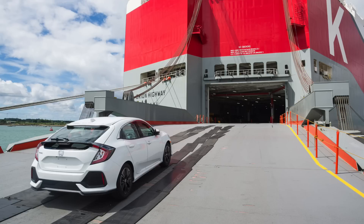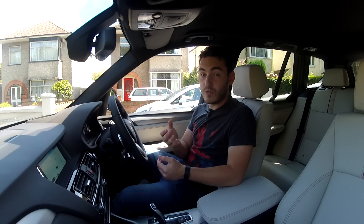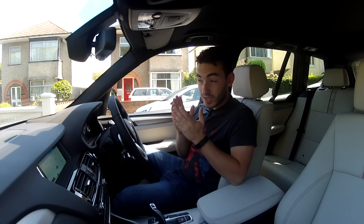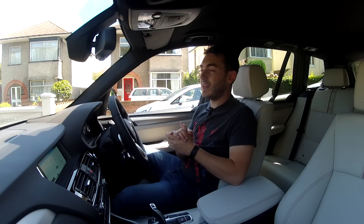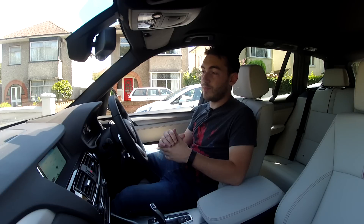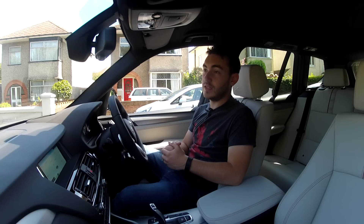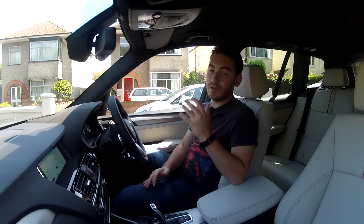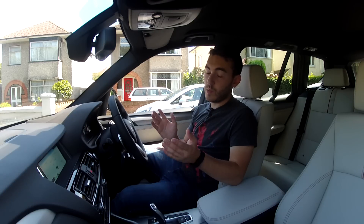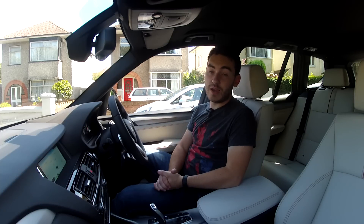For the Americans, it's powered exclusively by a 1.5-litre turbocharged engine, and the highest output from that is 180 horsepower, with a manual option available as well. A Type R will be on the way, but we're expecting to see that at the very earliest at the tail end of next year. Bearing in mind that the current Type R isn't all that old, sporty models tend to come a little bit later, though I appreciate that you guys in America have been waiting for a Type R forever. But it is coming, and it will be based on that hatchback — and if the standard car has anything to go by, it's going to look really good.